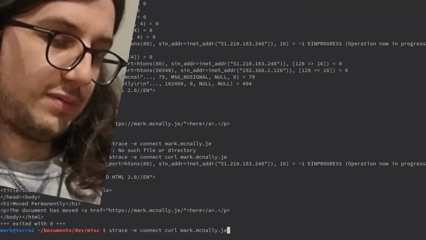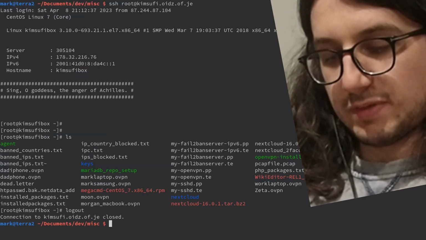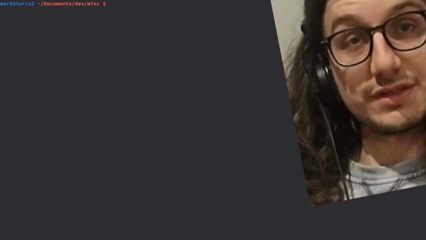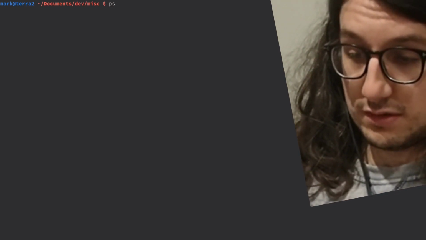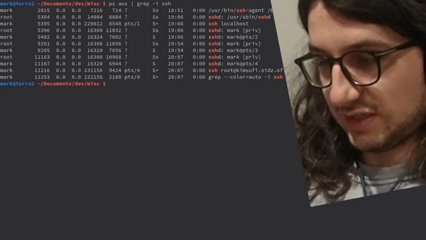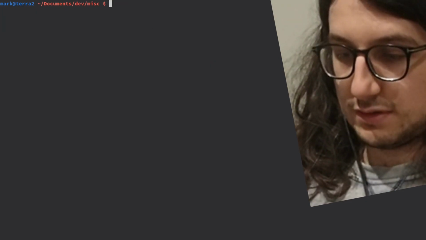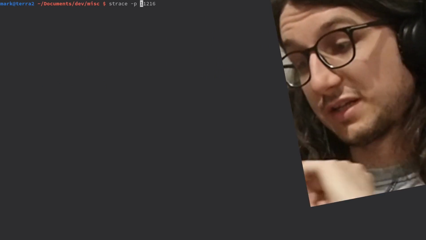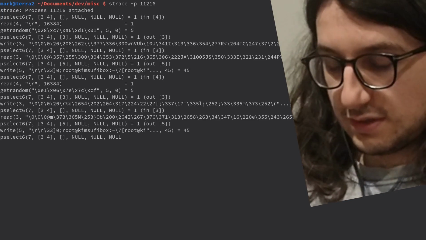Okay, that's cool, but we can also use this to spy. We can be a sneaky spy here. We can use this to inspect what network calls and what IP addresses our stuff is talking to, right? So I have an SSH session running connected to my server. So if I grep SSH for you, there we are. There's plenty of SSH servers running, but this is the one we want. So I'm going to take this process ID here, put that in my clipboard, and then I'm going to attach to it using strace -p for process, and we can attach to a running process. There we are. So there's nothing happening at the moment, but if I press enter in that terminal, something happens, okay?